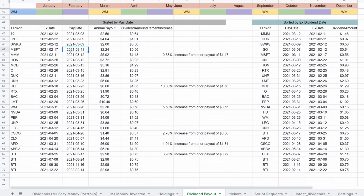I just have to log in maybe 10 minutes at the most every single week, and then let it ride. As well, when I do the portfolio updates, which is really fun actually, and kick off the scripts. Hopefully you guys check those out. But anyways, guys, while we're here, let's go ahead and kick off the script to see if there are any new companies that announced any dividend increases, or any dividends in general.